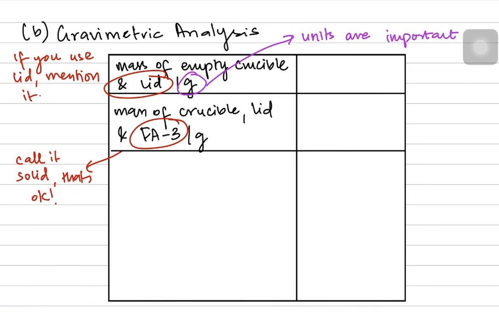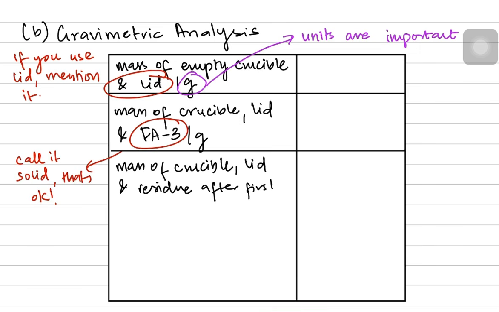Generally, the third row is going to be the mass of FA3, which is the subtracted mass from the one in the beginning. I missed it here, but you need to keep that in mind. For example, if you're heating the substance, your heading could be mass of crucible and lid and residue after first heating / grams. Now you might ask me, why am I calling it residue and not FA3?